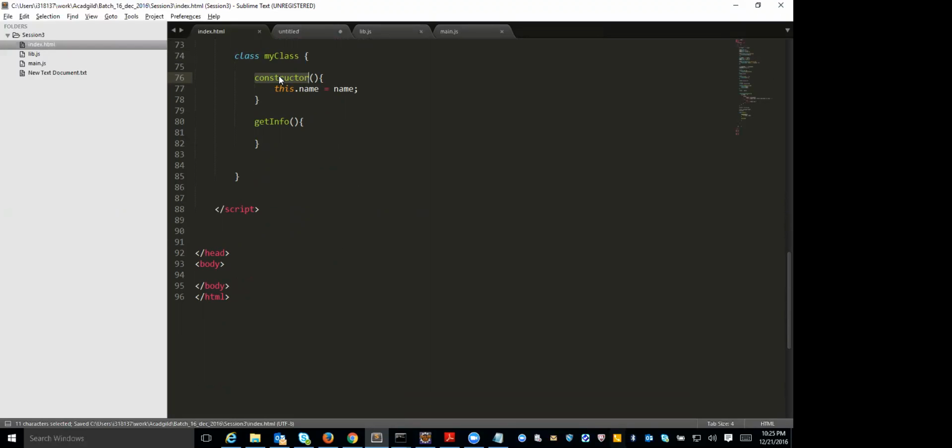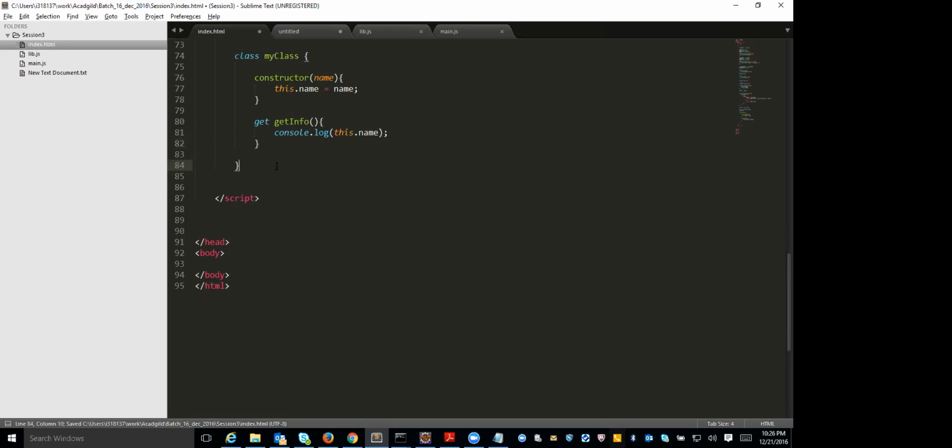And then we talk about accessors. What is an accessor? An accessor is nothing but a get or a set property. Day before yesterday, we talked about get and set as well. Those are called accessors. If I just say get, and here I print this.name, this name should be coming from the constructor.